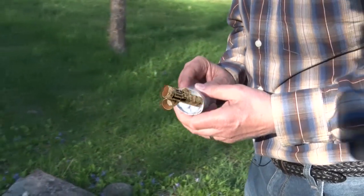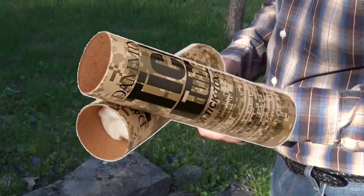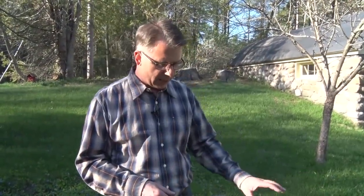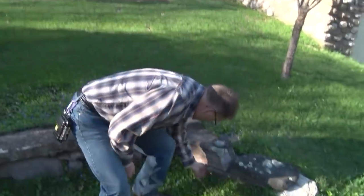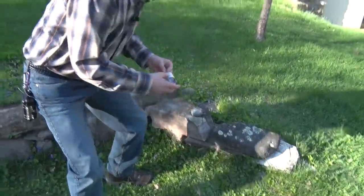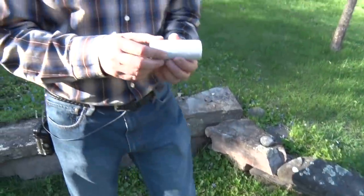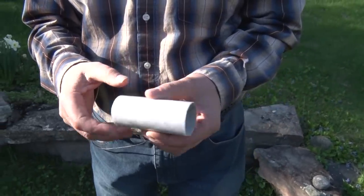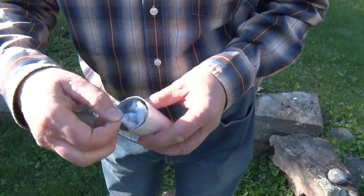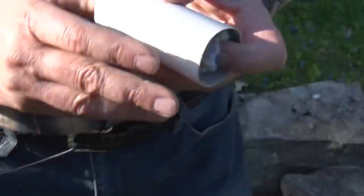You can buy little things called tick tubes. Basically it's like dryer lint or cotton balls. What I did is take some dryer lint that my wife saved, lay it out on the basement floor, and spray permethrin on it. Then I took some toilet paper tubes and placed them strategically around the yard, put clear contact paper on the outside to protect them from weather, and stuffed the permethrin-treated dryer lint inside.